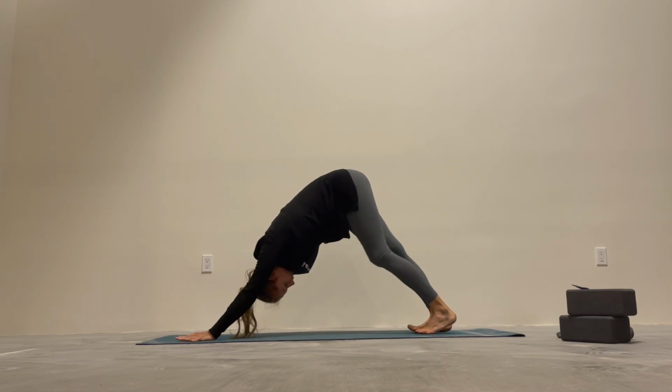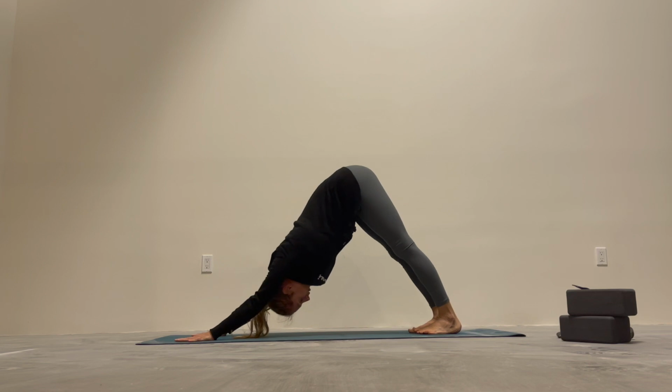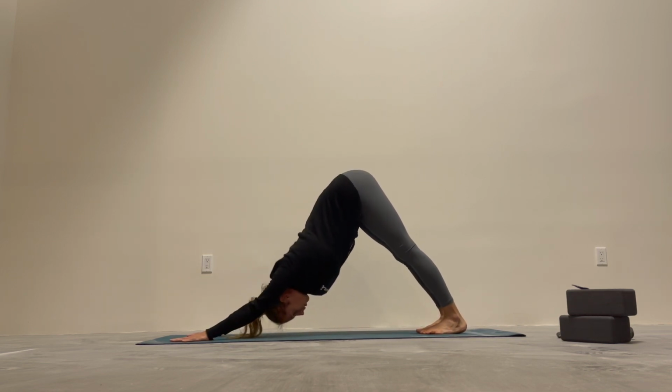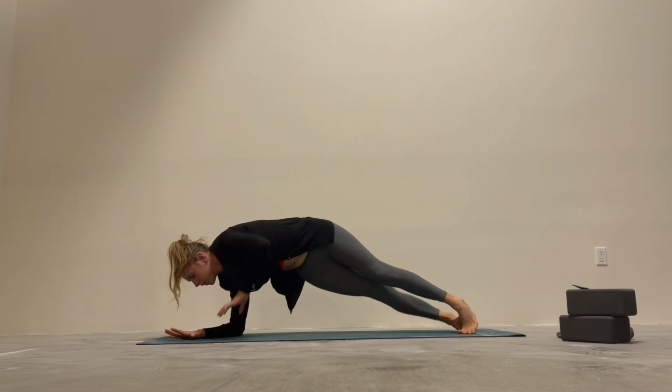Good. Come on up to downward facing dog. Feels good. You can lift your heels up and down. You can move your knees a little, hips a little side to side, and bend the knees as much as you like. Good. Setting the forearms down.